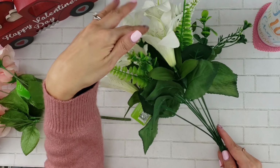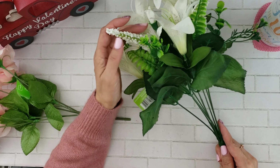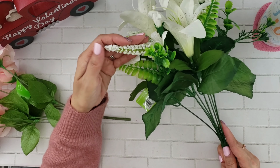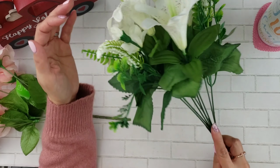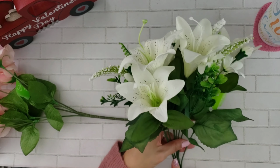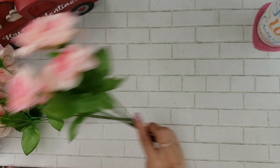And I think it actually came out to $3. And I guess it's because it has other greenery in it, you know, and it has this here, whatever this is. It looks like baby's breath, but I don't think it is. Anyway, it's so pretty, and I only found one. I couldn't find any more. So I guess they ran out of those lilies. But anyway, I did pick up 2 of these.